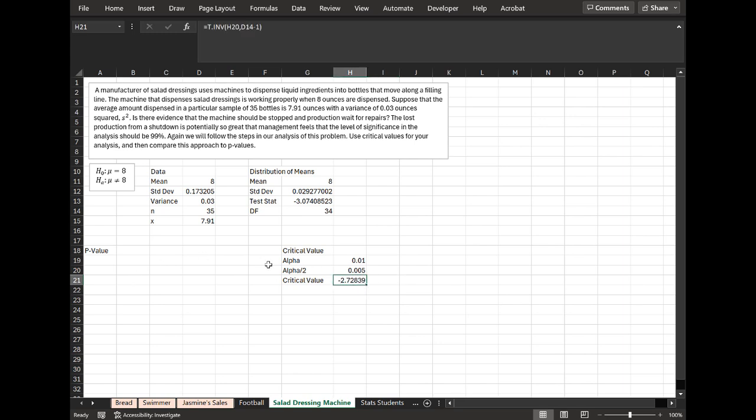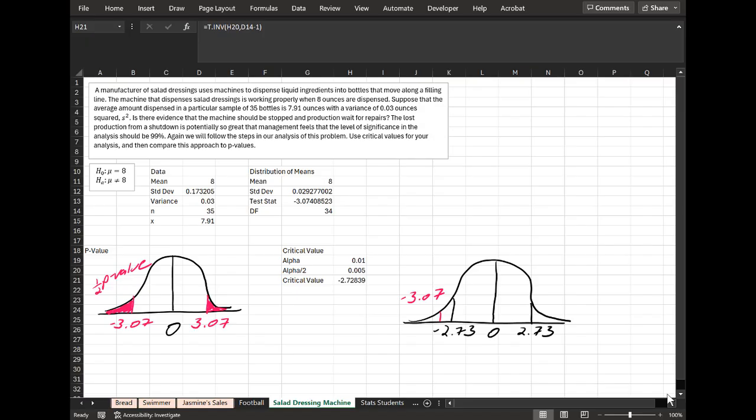Now I'm going to draw the normal distribution for each of these situations, just so that we can clearly compare them. Okay, so I have now each situation visualized. With a p-value, you have to use your test statistic. Your student's t will be centered at 0, and here is my test statistic, that negative 3.07. But you have to reflect that this is clearly a two-tailed test, because this is a mu is not equal to. So this test statistic that you found is in this instance only half the p-value. What you want to do is mirror that on the other side. I always think of it as, when I have a two-tailed test, I just multiply the p-value by 2.